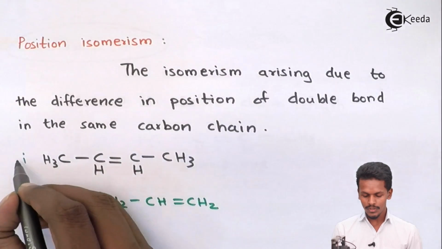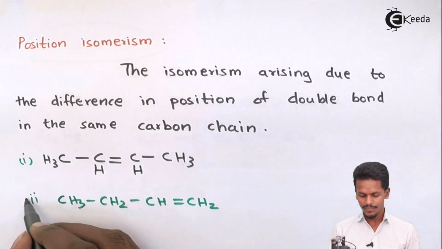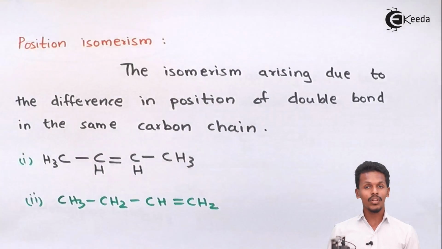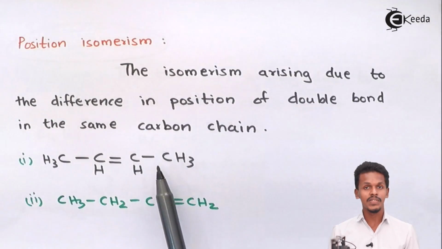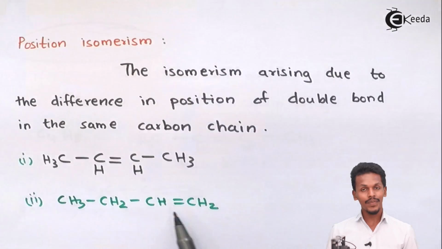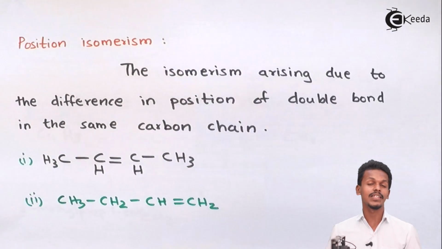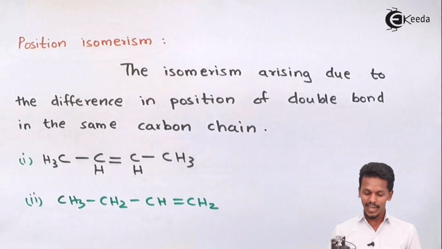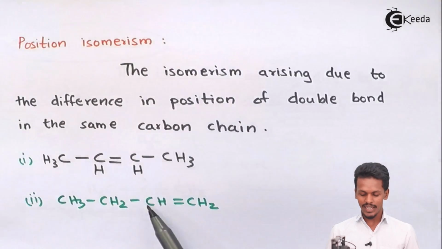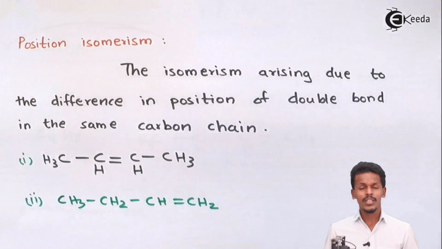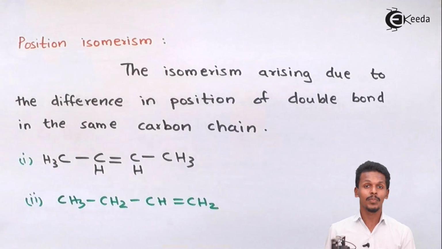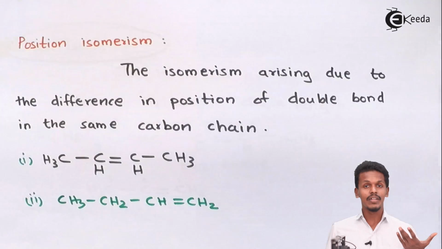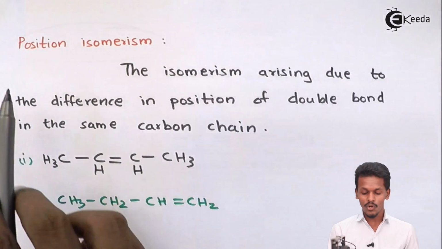So these are the two isomers that I have mentioned here, and talking about whether they follow the same molecular formula or not, if we compare, this one consists of 4 carbon atoms, and even the lower one that I have mentioned consists of 4 carbon atoms. And talking about hydrogen, both have 8 hydrogen atoms, as you could see. But what makes them isomers? Isomers are the ones which will have different structural formulas. And more specifically, we are talking about position isomers.